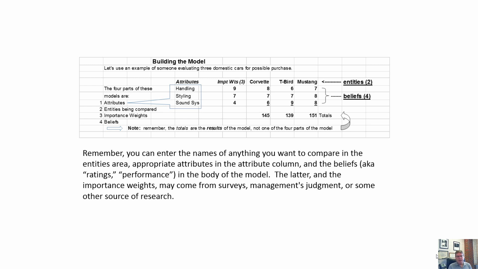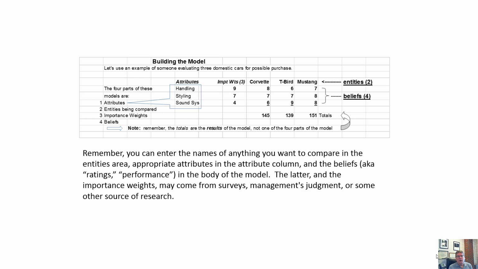The entities being compared, listed as number 2, have the tag off to the right, and it shows an arrow pointing to, in this particular case, the 3 cars that are being considered. As the footnote says, or the note below the spreadsheet shows, you can compare. This is why the models are so popular, so powerful, and good to learn to know how to use and build, is that anything can be put in there.